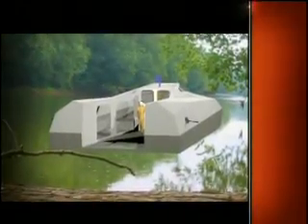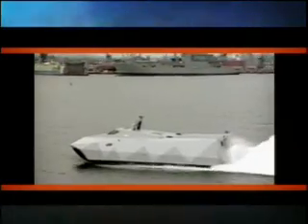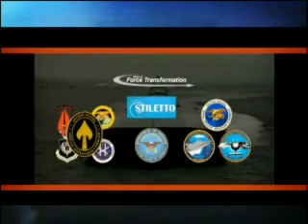The shallow draft means the hull form can be used in coastal and riverine environments — an advantage for the 21st century Navy and Special Forces, as well as operators of commercial ferries, cargo ships, and recreational craft. The M-Hull will transform the Navy in Special Operations because it is the right platform at the right time. The M-80 Stiletto is the largest military vessel ever constructed of carbon fiber composites, and it was delivered in record time to the Pentagon's Office of Force Transformation. The vessel's revolutionary electronic keel gives the ship unheard-of flexibility and plug-and-play capability.